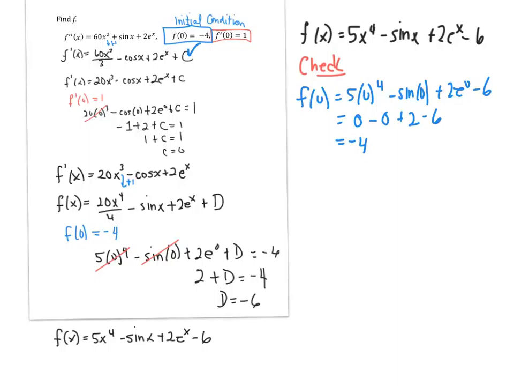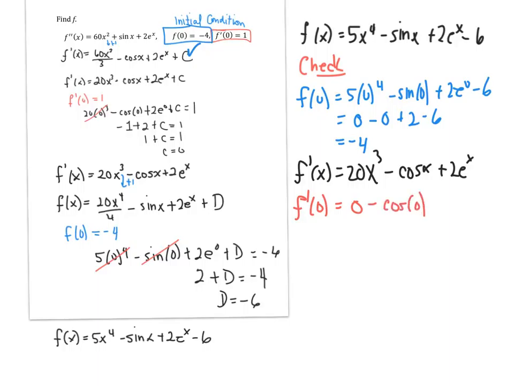Next thing we do is we need the derivative. So f prime of x is equal to 20x cubed minus cosine x plus 2e to the x. Again, this you don't have to do for WebAssign. WebAssign will check this for you, but I want to do this in case you ever have a test. So here we got to check that f prime of 0 is equal to 1. So let's find out. So when we plug in 0, f prime at 0, we get 0 minus cosine of 0 plus 2e to the 0. And notice that, well, 0 is just 0, but cosine of 0 is 1, so we get negative 1 plus 2, which is equal to 1. And so again, we've checked off the second one.